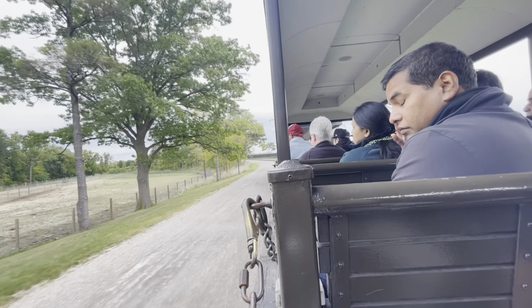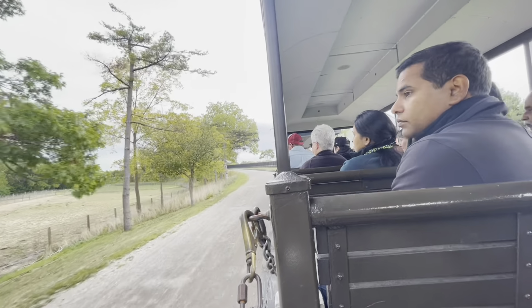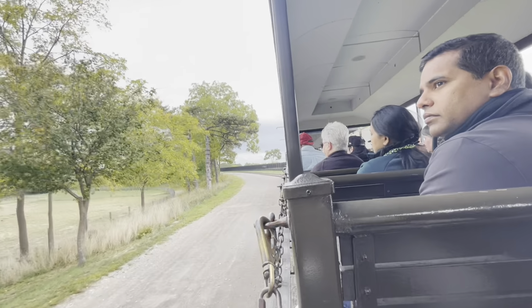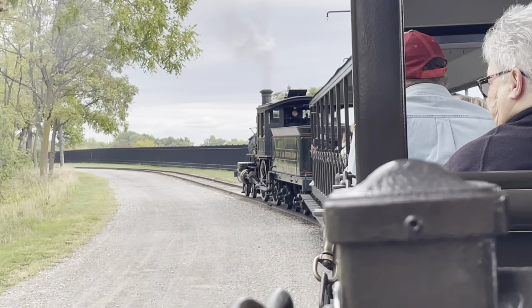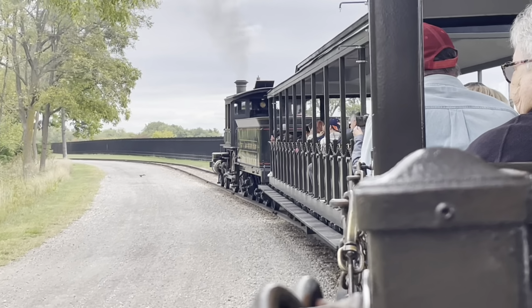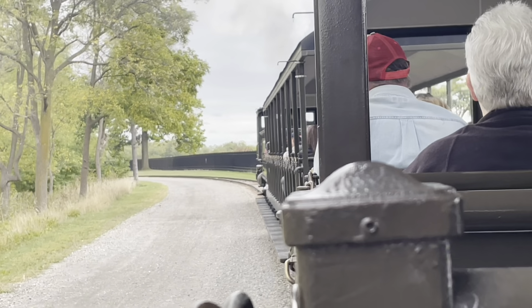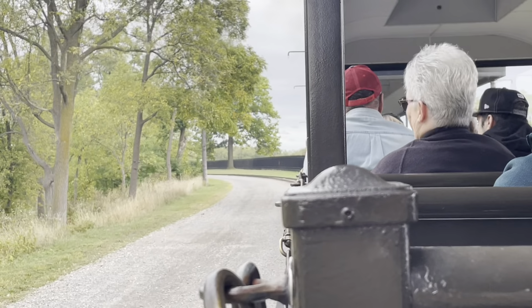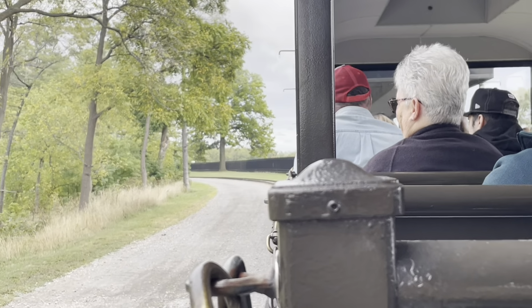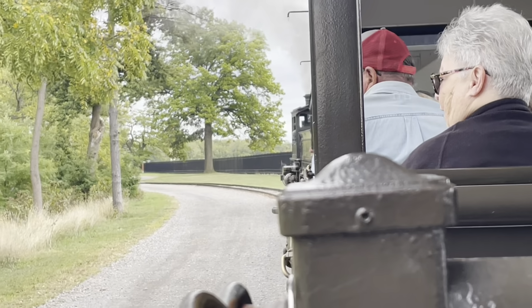Back in 1970, the staff over at the Henry Ford Museum of American Innovation decided that Greenfield Village needed a railway that would run around the village. By August 22, 1972, the first train ride took place around Greenfield Village. That was 50 years ago. Happy anniversary to the Greenfield Village Railway. Over in the field there, you'll see some wild turkey. Yes, it's not time for turkey yet, but it will be.